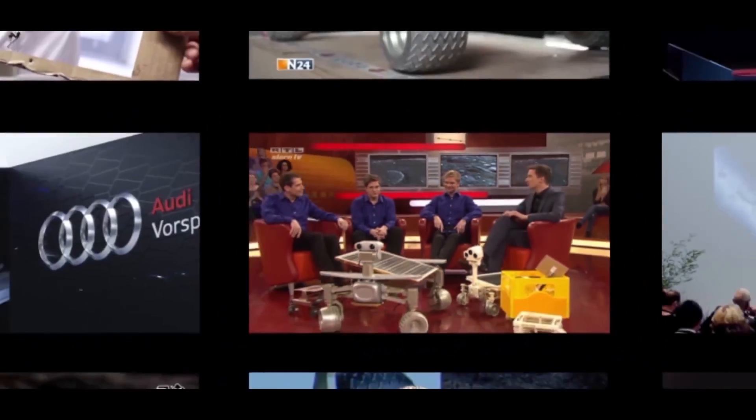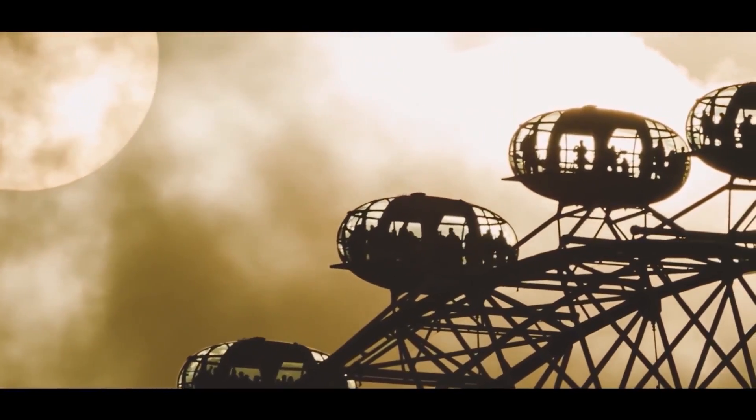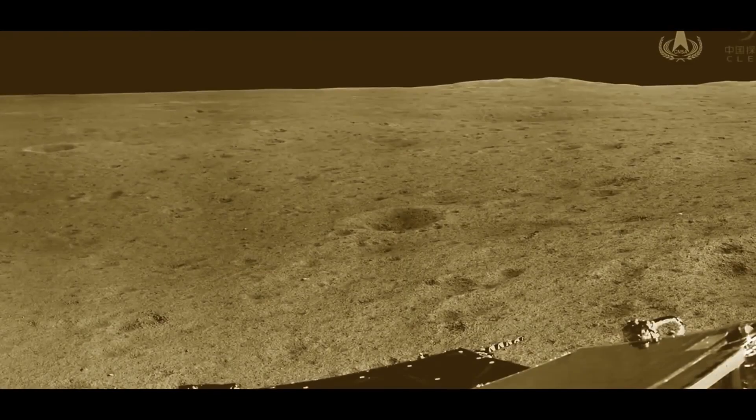The first picture shocked the world. It turned out that the color of the dust of the moon isn't the same as expected. According to the photo, the lunar views are more like a reddish Martian landscape. Later, the reason became clear — the image was made by uncalibrated cameras, hence the unusual effect.